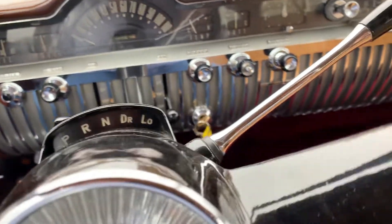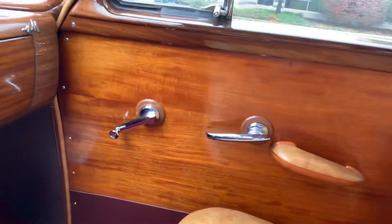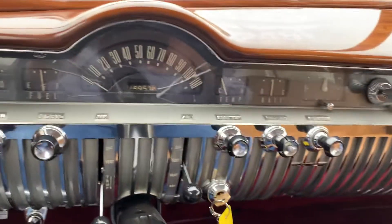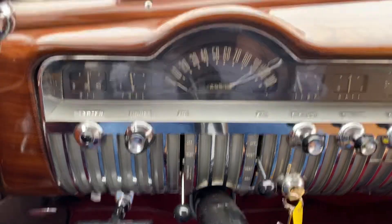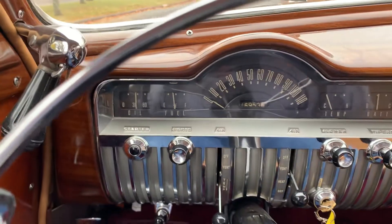We're going to go for a short drive in the 51 Mercury Woody Wagon. This car is absolutely beautiful. You can just see the interior is all correct. I've got a ton of ownership history on this car. It is an award winner. 46,953 miles that are claimed to be original from the 50-year owner that I bought the car from.